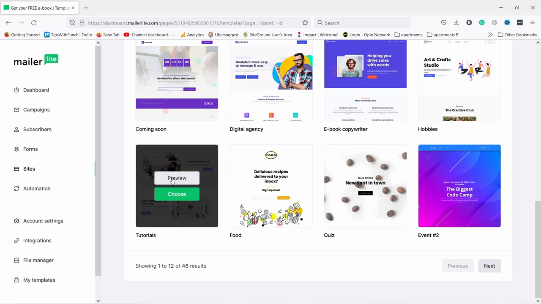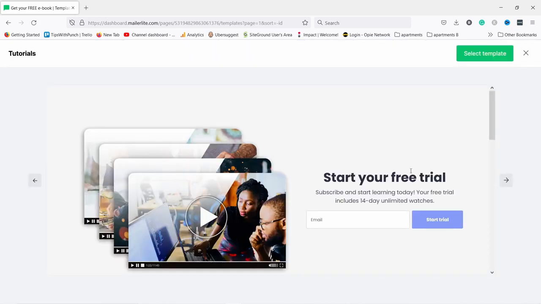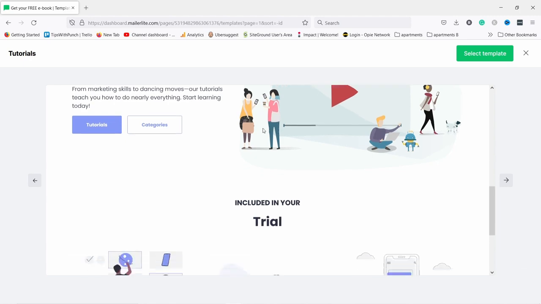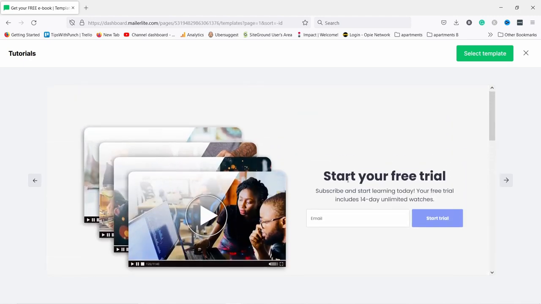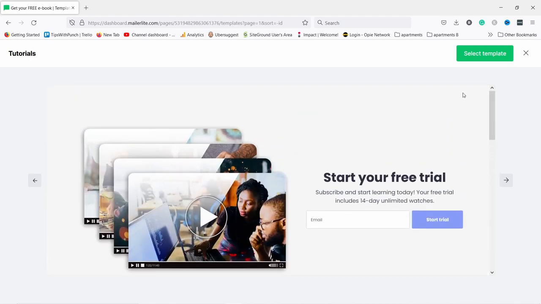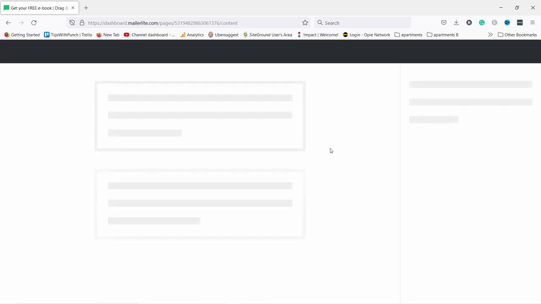So I can preview it here if I click on it. All right, so this is what you're gonna get. So there's actually more than just the form itself. That's all right, we can delete stuff. We can change things, we can change images, we can change text. So for me, this template looks good. So let's select it. Now this might take some time to load just because it's first time and Mailerlite is still loading this stuff on your computer. It might take a minute or so even for some cases.